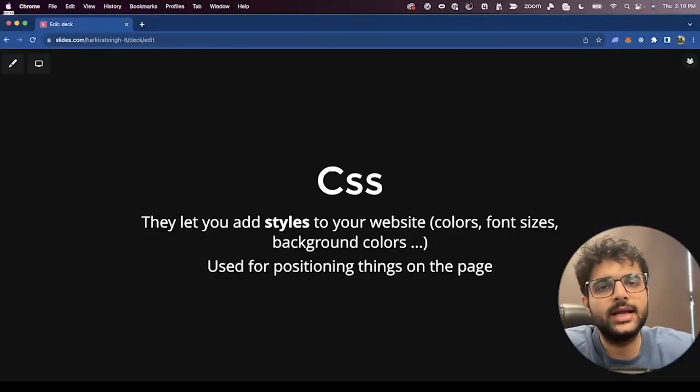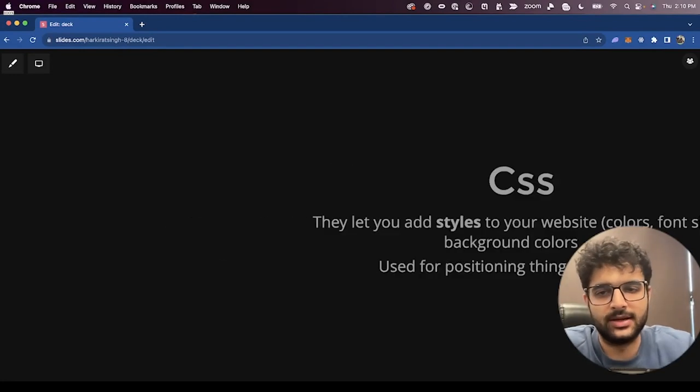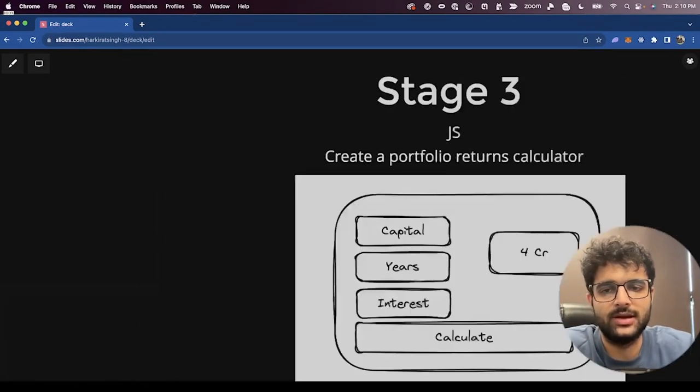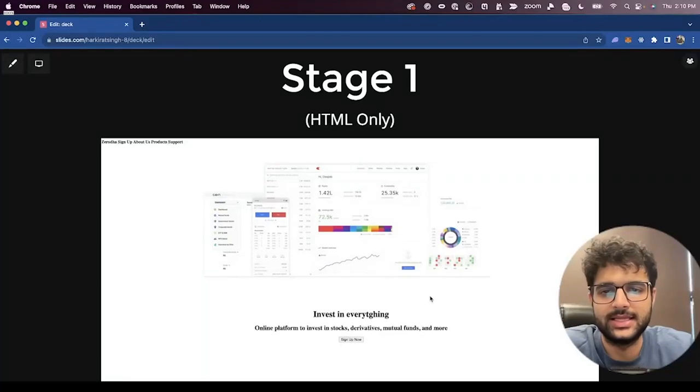Alright, let's get into the CSS bits now. Let's start to style our application a little bit. Right now, what does it look like? It looks something like this. It's slightly ugly. These are not positioned well. The button styles aren't right. Overall, it looks like a pretty ugly website.